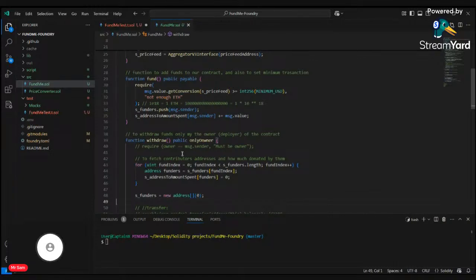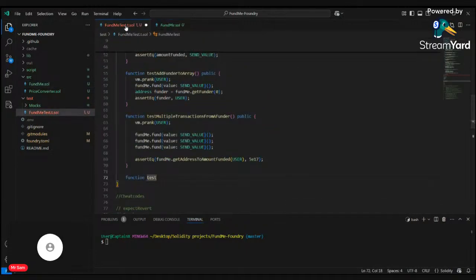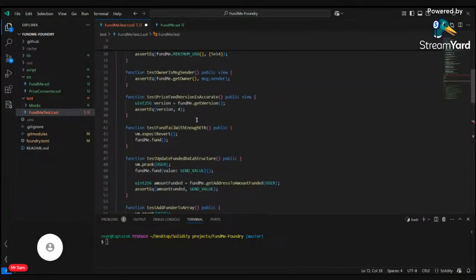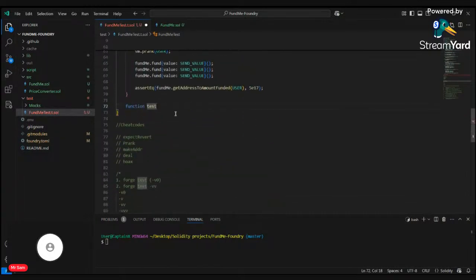So we want to test that. We want to test if only the owner can actually withdraw from our contract. Remember, the first thing we tested here was the requirement, our error. So we are going to run a test for if only the owner can withdraw.